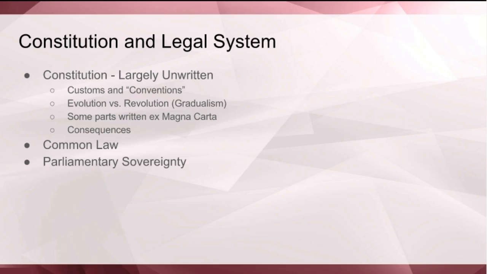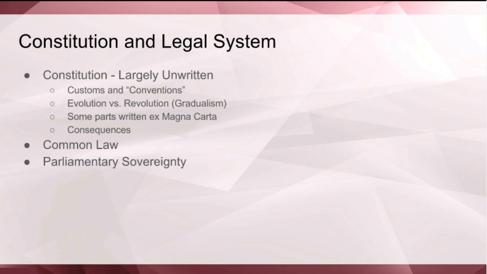An important consideration when we think about the Constitution and the legal system of the United Kingdom is parliamentary sovereignty. What is meant by that term is that all governing power is vested in the Parliament. And as such, the Parliament, for lack of a better way to explain it, can do no wrong. Obviously, what they do might be disapproved of by the majority of the population, but there's no way for Parliament to violate the Constitution. By violating the Constitution, Parliament has, in effect, changed the Constitution.